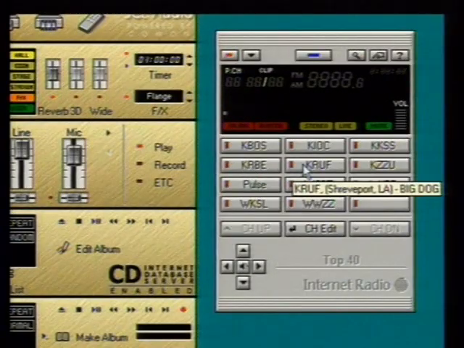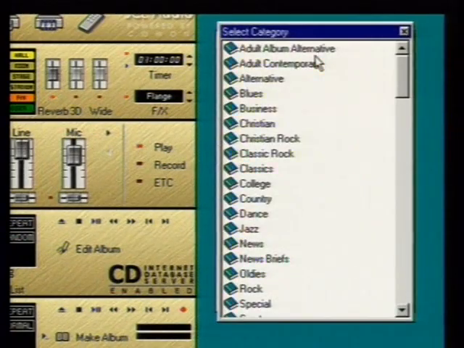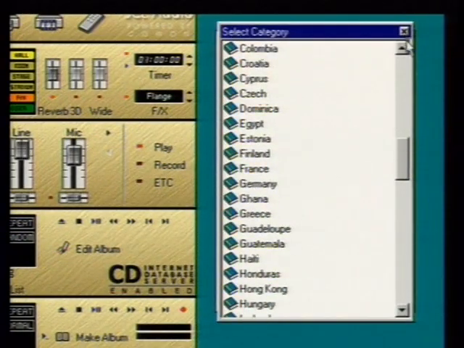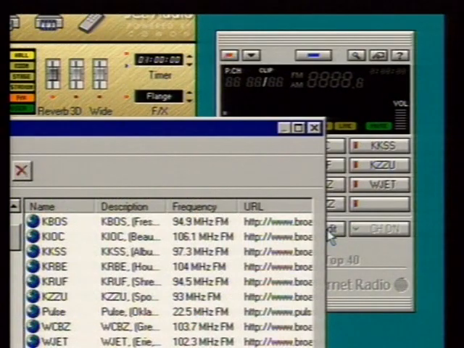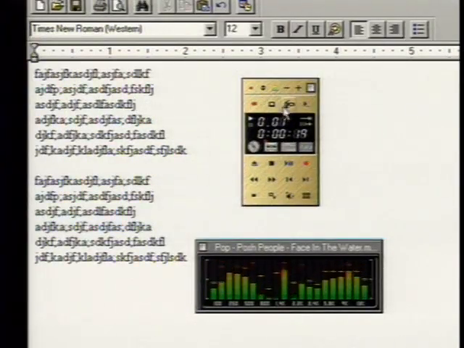But there's more. Jet Audio Plus also comes with the Jet Radio module. It's a handy internet radio tuner that lets you tune into any one of more than 1,000 radio stations at the click of a button. You can also organize your internet radio stations by format. And it has this handy pop-up remote control and a remote equalizer that can stay on your desktop even when the main player is minimized or closed. This is one heck of a little package, and I haven't mentioned half of the things you can do with it. It's Jet Audio Plus from Samsung, and it costs only $49.